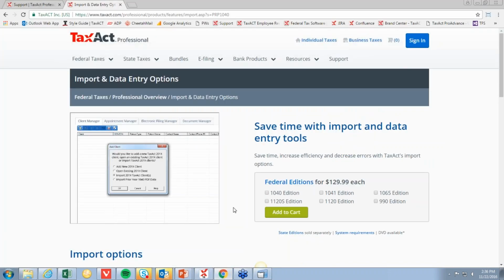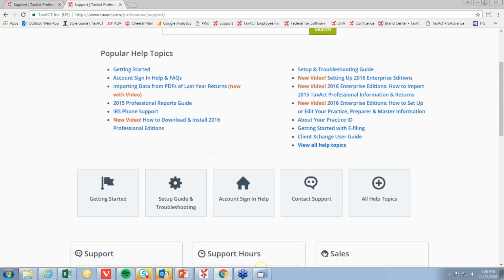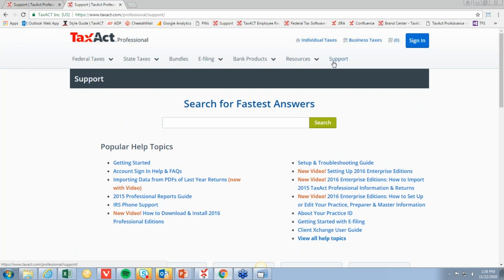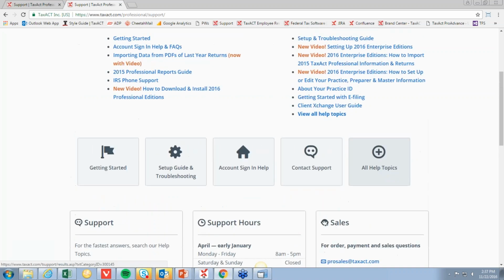That also brings me to the point that you can access all of our support options by going to our website, which is taxactprofessional.com, and then on the support page here, if you scroll down, there's information about how to get in contact with us. So for tax and technical help, use the information in the first box. And if you're looking for help with orders, payments, call our sales line, which is in the third box.